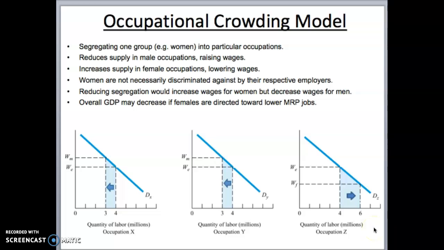And so the consequence is not only that women see lower wages and men see higher wages, but the overall output that is produced in the economy shrinks. It's like you took a woman that was in construction, let's say, and was able to generate $40 an hour, and you put her in an elementary school position, and now she's able to generate $20 an hour. You have shaved off $20 an hour of productivity by crowding women into a smaller number of occupations. All right, so that's the occupational crowding model.